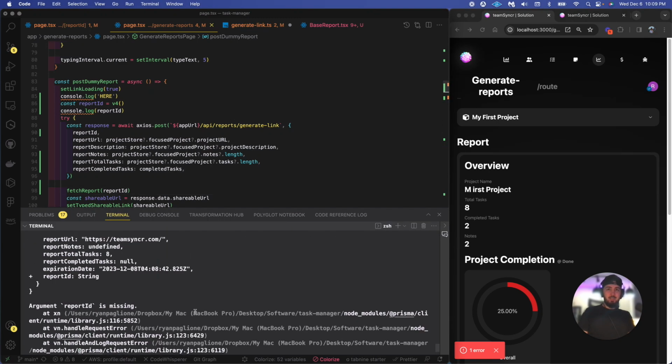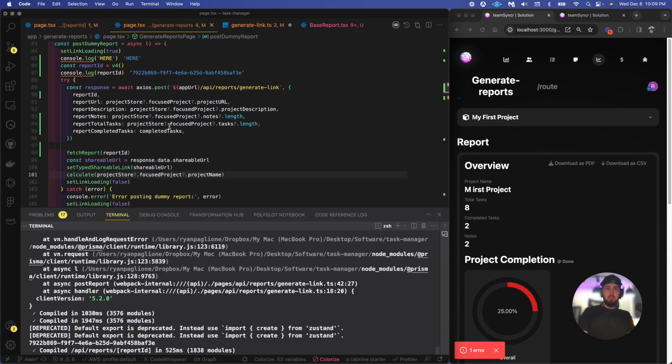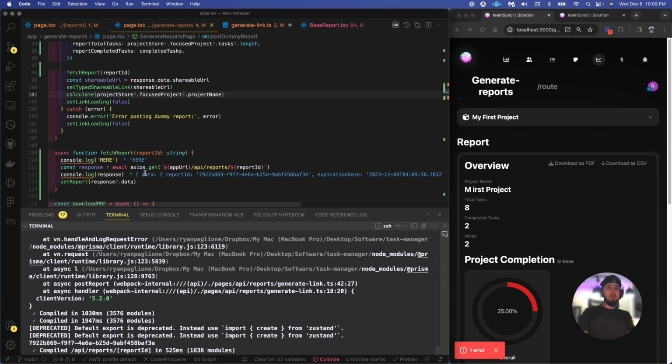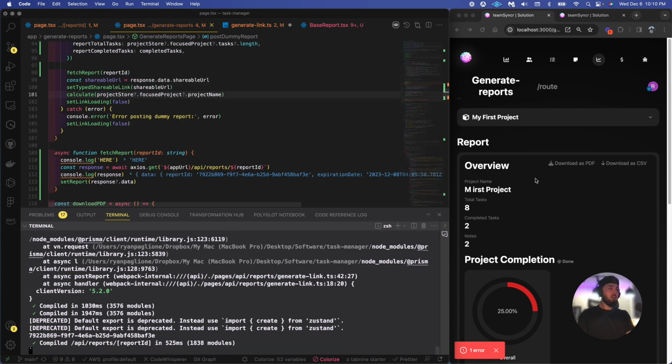Let's see. Report ID missing. Nice. Looks like it ran through that. Oh, nice. And then we got the response. Oh, perfect, guys. So we can fetch the actual report right here. This very report that it builds. So what we'll actually have to do is build the report. It won't show on the front end, and then it'll pop up after it's fetched, and then it's going to be usable for both users.